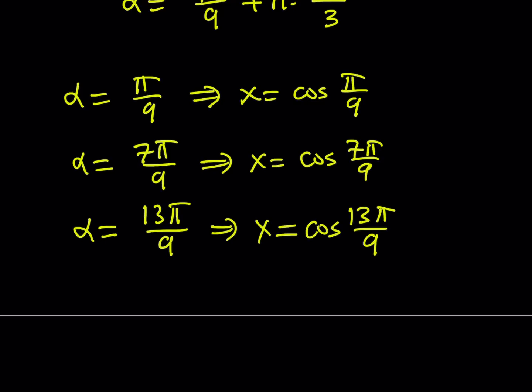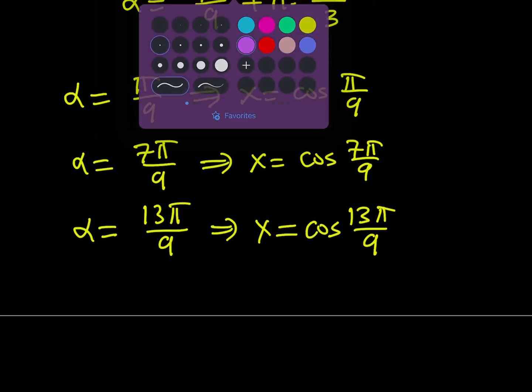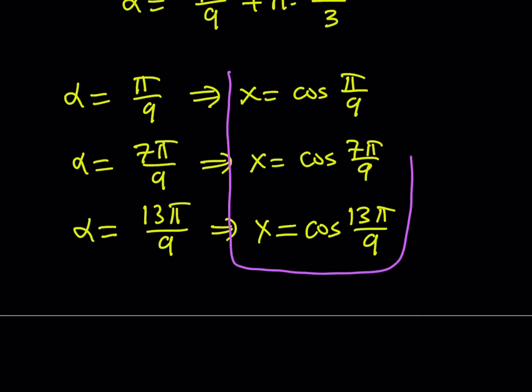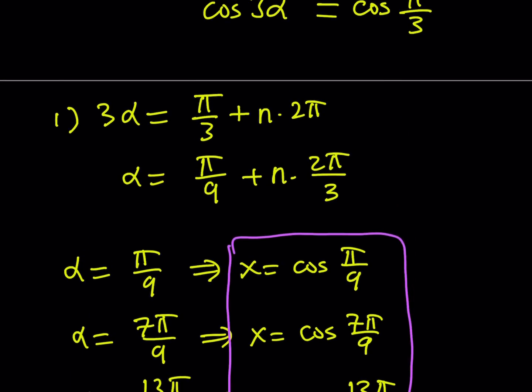And this gives us three solutions, as is expected, and all these solutions are real, and we are expecting a cubic may have complex solutions, but if you go ahead and graph this, you'll see that it has three real solutions. Now, what about the second part? Let's go ahead and check it out. Well, we said that there are two branches, and the second branch basically comes from here. You're going to subtract or negate π/3, which is -π/3, but you're going to add 2π to it before you divide, because otherwise, you're going to get wrong. But anyways, 2π - π/3 is going to be 5π/3, so we're going to be getting 5π/3 + n × 2π, and then we're going to divide both sides by 3. But here's the thing.